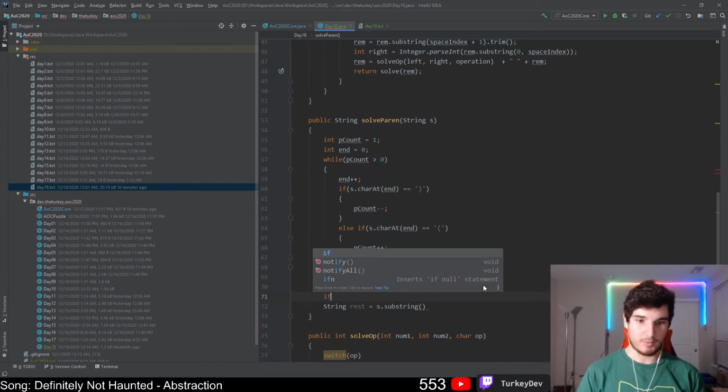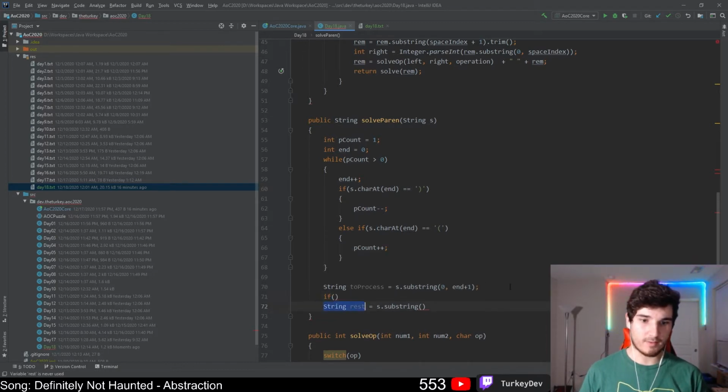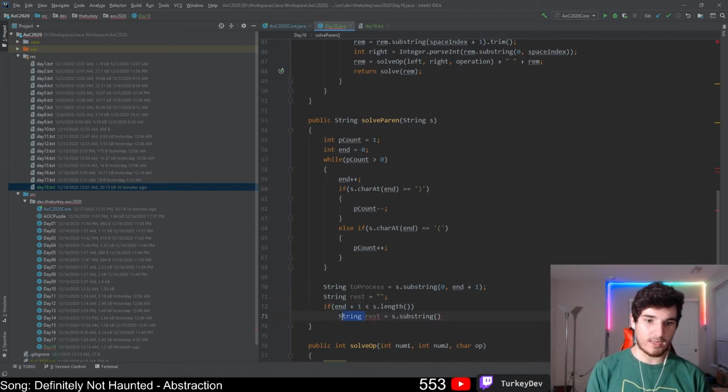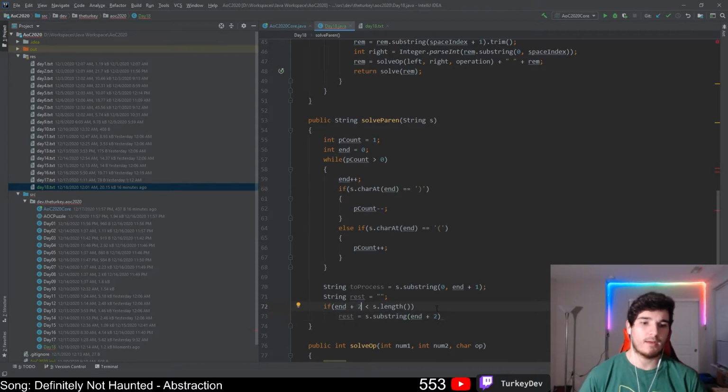We're going to do a check here first: if n plus 1 is greater than or equal to s dot length, sorry, if n is less than it, then we will go ahead and set rest to n plus 2 to the end. So that's going to be the rest of it. Cool. So there is the rest of the string.